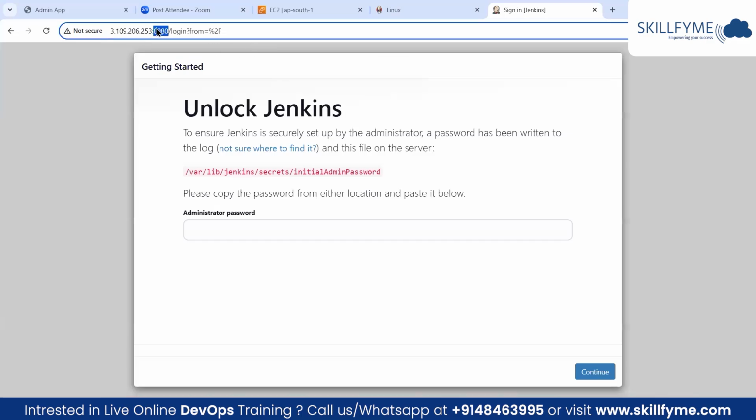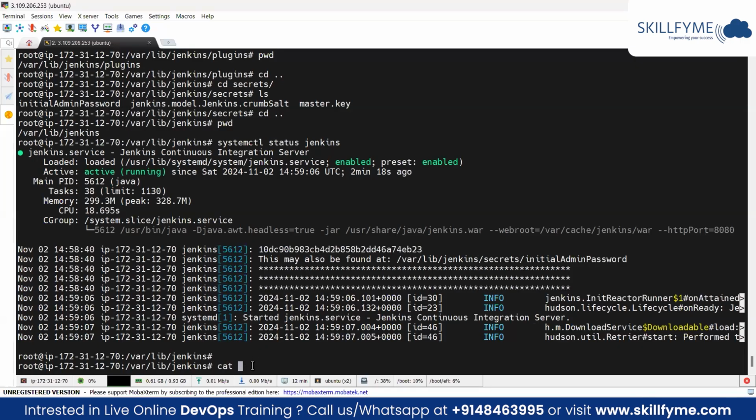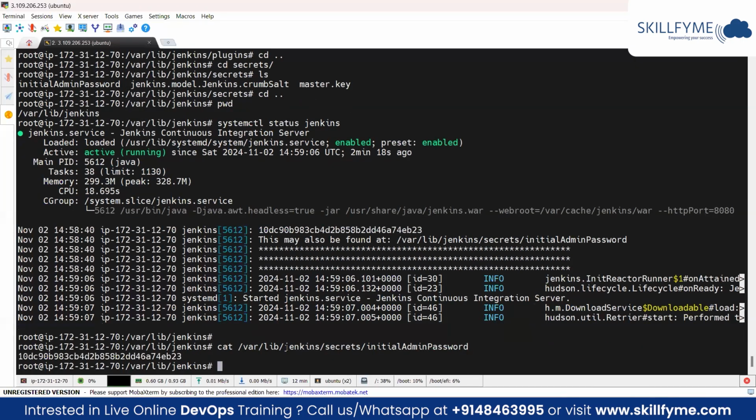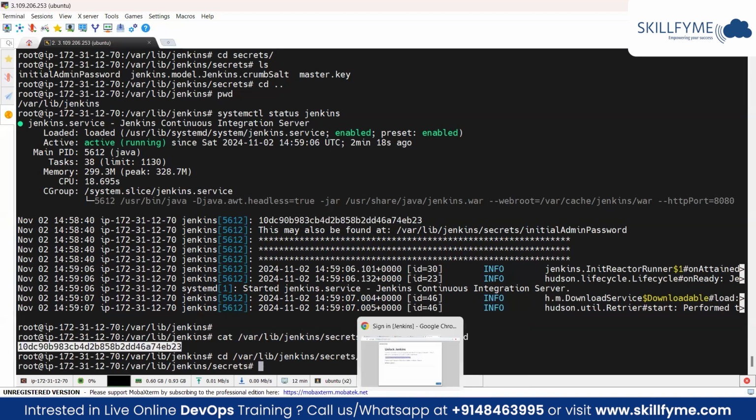Now I can see I'm able to access the Jenkins service through my web browser, but there are some post-installation activities to be done. If you install Jenkins for the very first time on any node, the first thing is to unlock the Jenkins service. To unlock Jenkins, it recommends getting into this path and accessing the initial password file. You can copy this path and give a cat command here. If you navigate to that directory with cd, you can access the file from that path. Just give a cat command to that file name and you can get the initial password and enter it here.